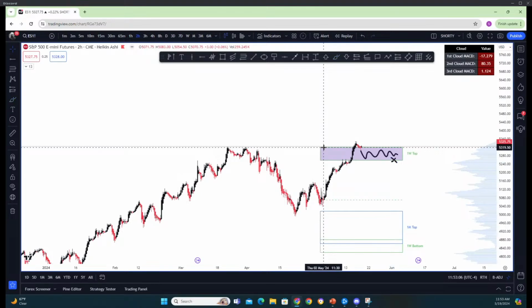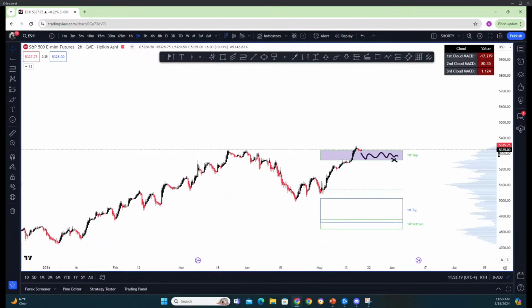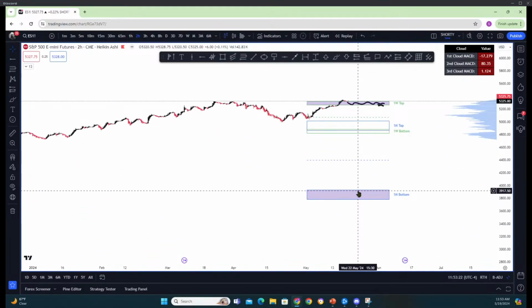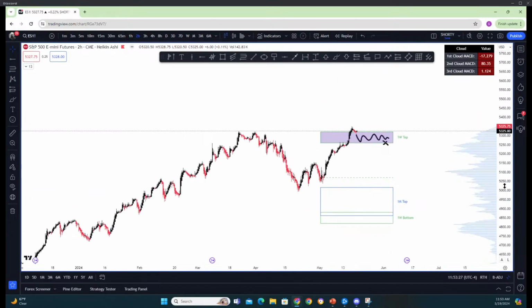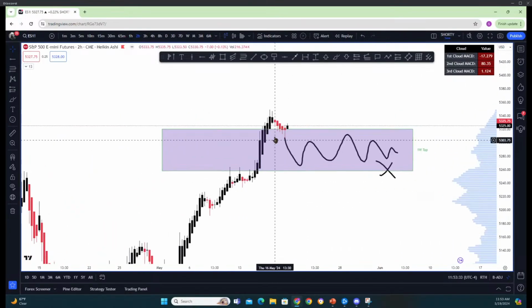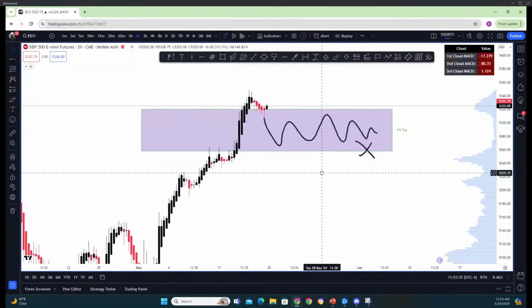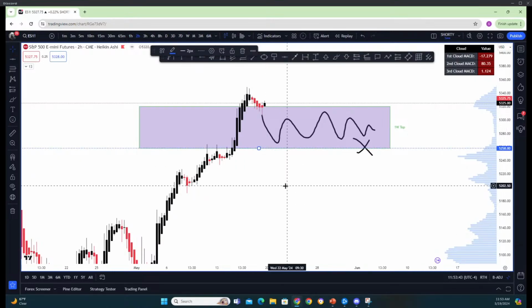Right. And then if you have the figures, let's say the first cloud is a weekly, and you see here, for instance, first cloud here, weekly, negative, second cloud is positive here. And that's our monthly cloud. I mean, that one is really, really positive. So if they don't break into the cloud up top, is that bullish? Well, that's correct. That's a bullish backdoor. That's very bullish, what they did here. So now, most likely, we're going to trend higher unless something happens with the war or some news comes in and they really sell off. They need to lose this level here to go lower, 52.58.